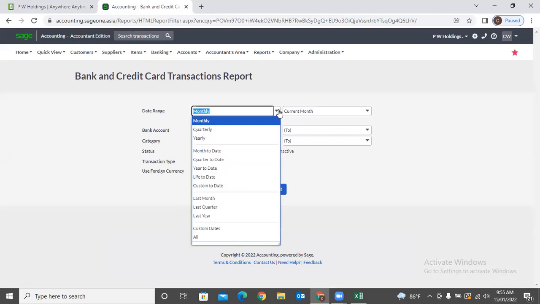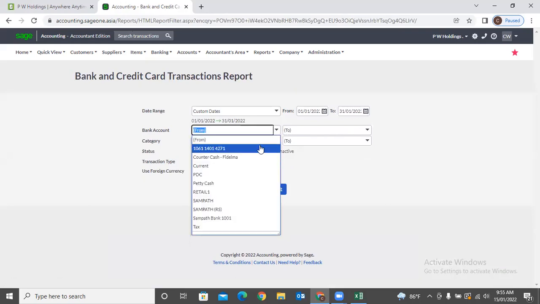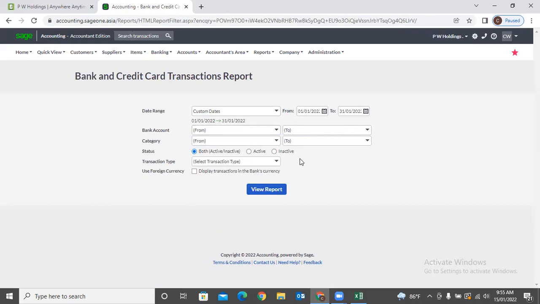From the date range, you can select monthly, quarterly, yearly, all transactions, or custom date. If you select custom date, you can set from date and to date. If you want to view a bank account, you can select that bank account, or if you don't select a bank account, you can view all your bank accounts.